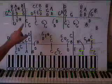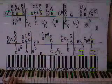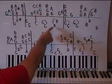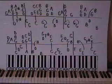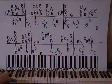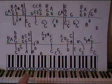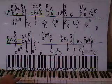Left hand has the low G octave there, and then a C right here, and then the low G octave again, G, G. And I put a curved line because they're eighth notes, bum, bum. And then a D octave from low to high, D, D, because they're eighth notes, and then G, G, and G, G again, and then softly, or actually the B can be played kind of loudly, and then softly on the D, and then a really low B down here, almost off the board.